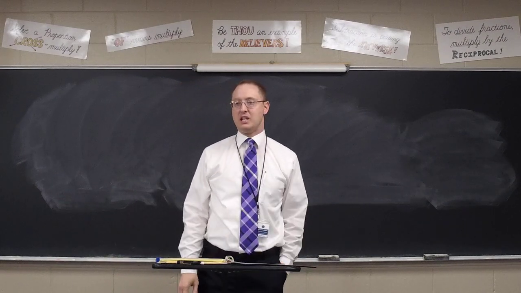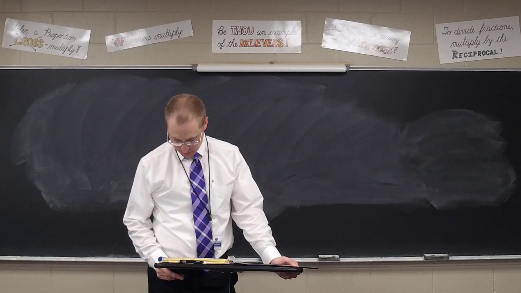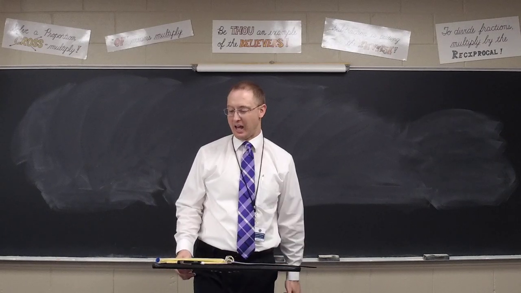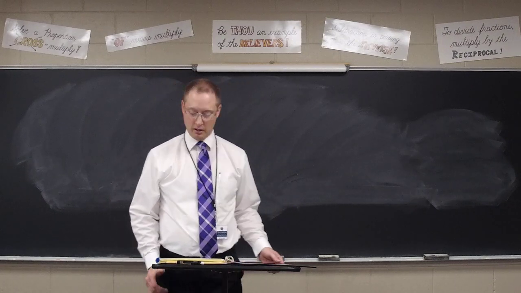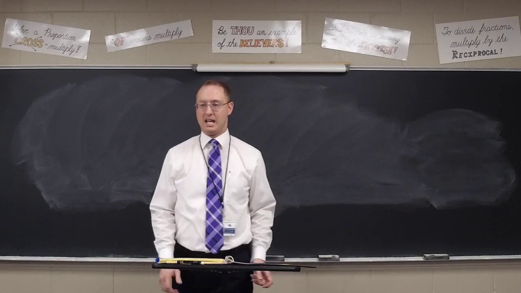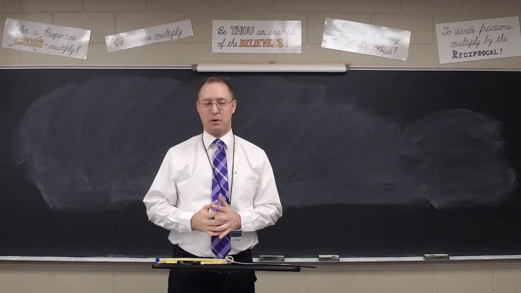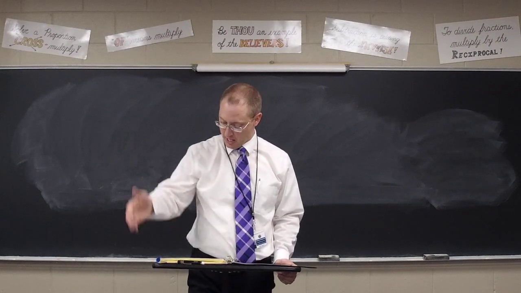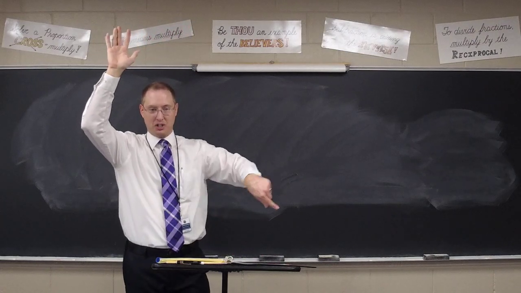Number 14, read that for us if you would, Elaine. The base of the Washington Monument is a square, 55.5 feet long on each side. What is the perimeter of its base? At your seats, find out how long all the way around the sides of the Washington Monument. 55.5 feet each side, but it's a square base. How do we find the perimeter of a square, Elaine? Multiply by 4. Multiply each side times 4, so we get? 222 feet. How many had 222 feet for the distance around the base of the Washington Monument?